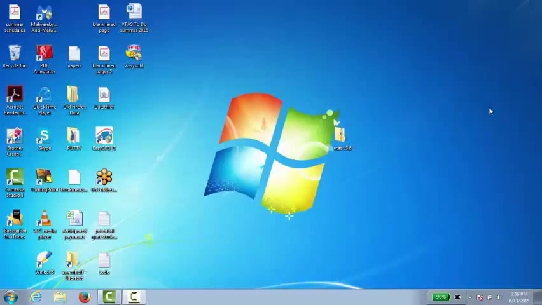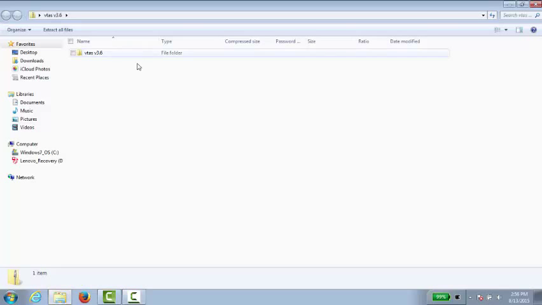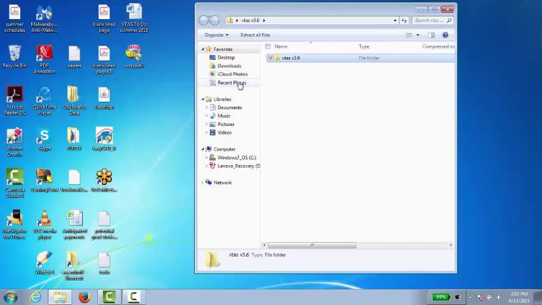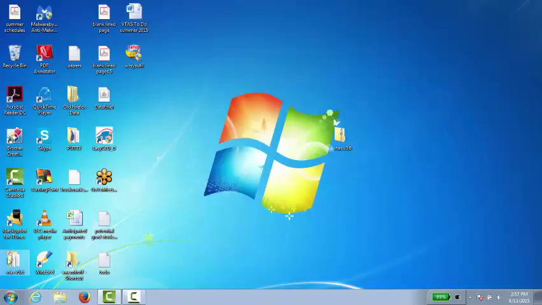This recording will show you how to set up and run the VTAS version 3.6 executable on your Windows 7 machine. First, as you can see, we have the VTAS version 3.6 zip file on the desktop. So if you double click that, you'll see you have the VTAS version 3.6 folder. What we want to do is take that folder and put that on the desktop. So you can see now it shows up as a folder.